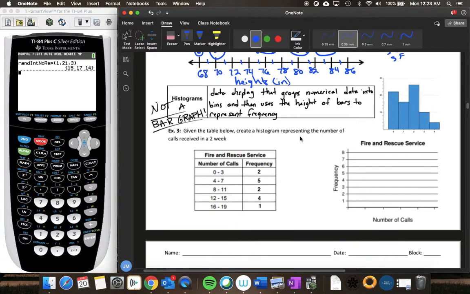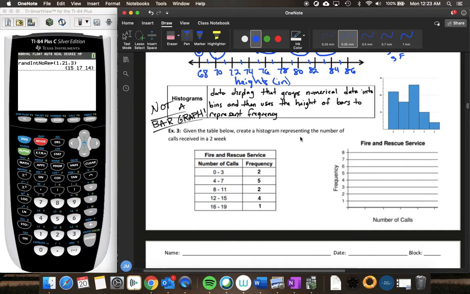All right, so next one, and this is a big one, histograms. So a histogram, first off, you might notice that over here, all caps and underline, I wrote that this is not a bar graph. And that's true. It is not a bar graph. So just get that idea out of your head. We're not going to be doing anything with bar graphs in this unit. We are going to be working with histograms.